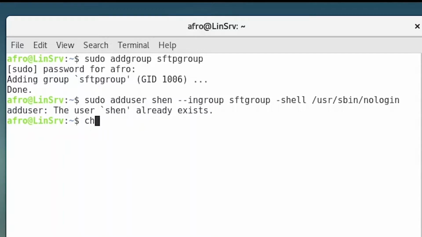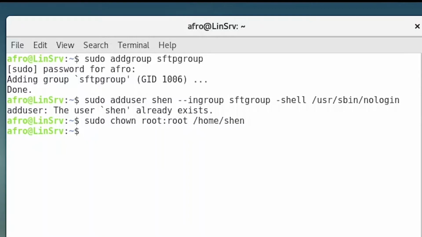Now we are changing the ownership of the shen folder. We type in sudo chown.